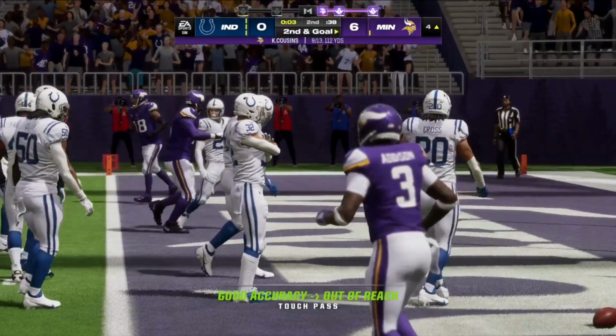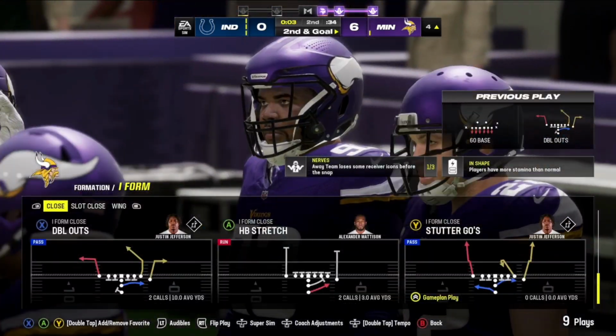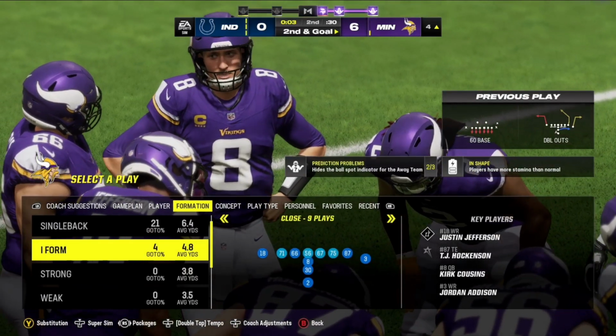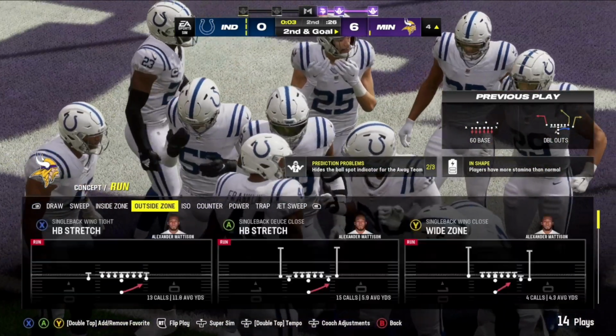Here's a look for the end zone, but that one's going to wind up incomplete. I think he's got to be careful not to force anything into coverage right there. There weren't really any throwing lanes, but the best part for him, he's got 2nd and 3rd down to fall back on.